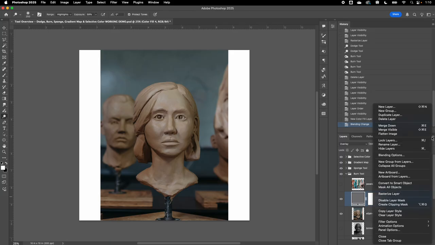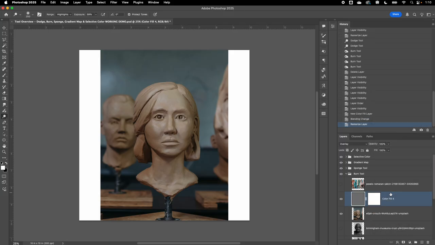Now again, you do have to rasterize this fill layer, then you can go in with dodge tool. And so now you can see I'm going around, and it's subtle, but you can see over in that layer I'm doing some lightening here, and I have this at a pretty high exposure, so it's quite dramatic. I would want to do it with a softer exposure typically to be more subtle, but just so you can see it in the video. And then go into the shadows, and let's crank up this exposure too so it's a bit more obvious what's happening.